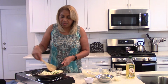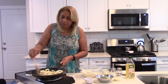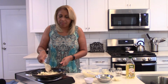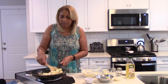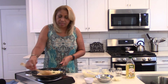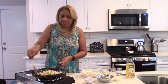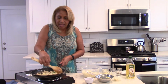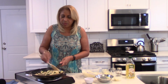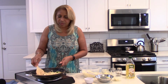Another thing that I sometimes do, for those of you that eat bacon and keep some of your bacon juice, is I actually put some of my bacon grease in here as well. You can even chop up some bacon pieces and put it in here. There are so many wonderful things that you can do to make this dish amazing. And so anytime you're craving some rice, here you go. You can do rice cauliflower. And I'm telling you, the price of rice cauliflower is going up because the demand is there. It seems like everyone is on keto and they're coming up with some kind of variation for it.